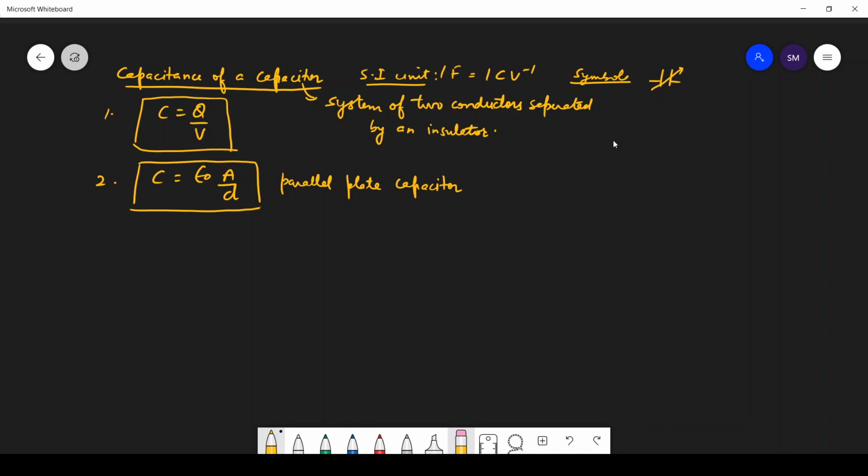Okay. So mostly, farad is a very big unit. So the units that we use are 1 microfarad, that is equal to 10 raised to the power minus 6 farad, and we have 1 nanofarad, so nano means 10 raised to the power minus 9, and 1 picofarad is 10 raised to the power minus 12. So you must know these prefixes micro, nano and pico.